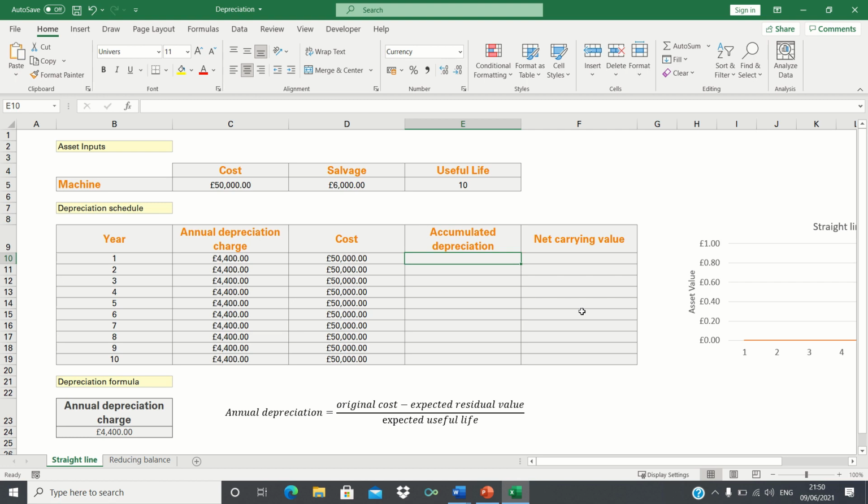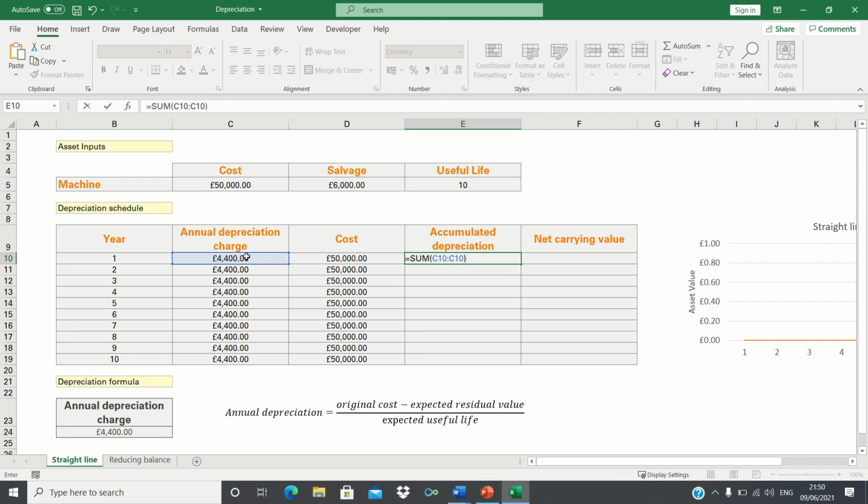The accumulated depreciation can be calculated by using a running total. We type equals sum. First input cell C10, which contains year 1's depreciation figure, followed by a colon and then C10 again. In other words, we're finding the total within the range C10 to C10, which is simply the value of cell C10, the year 1 depreciation figure.